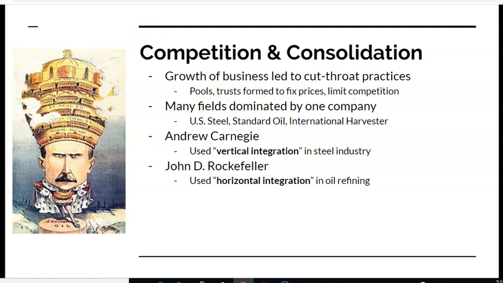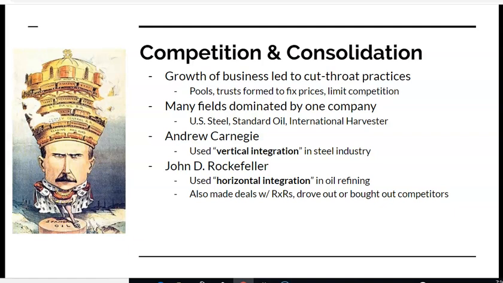So what he did was he did not control the land where the oil was found, but he did control the refinery where you took that raw oil and made it into a product that could be used. So if you wanted to get that oil refined, you had to go to John D. Rockefeller, basically. He also made deals with railroads, as signified in the cartoons, to give him lower prices to ship the oil.